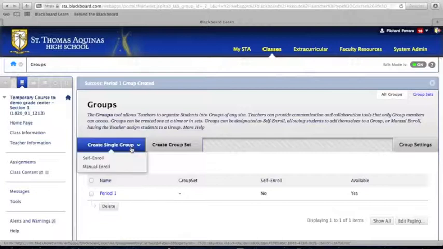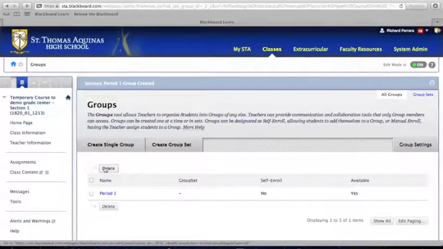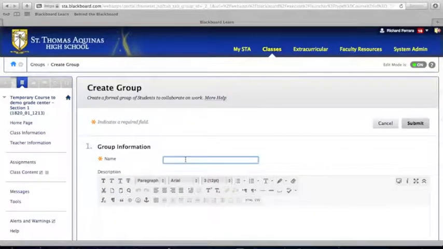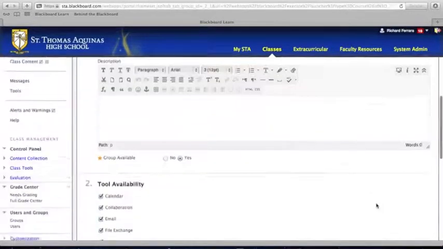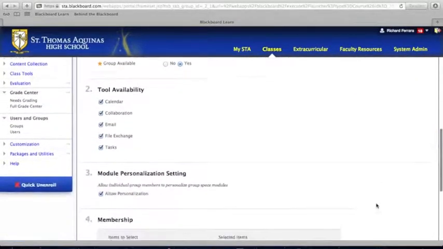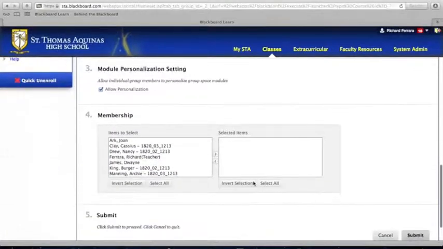Now we're going to create the second and third groups. Again, manual enroll. This is going to be period 2. And we're going to select all of the students that are in section 2, which is that middle number.